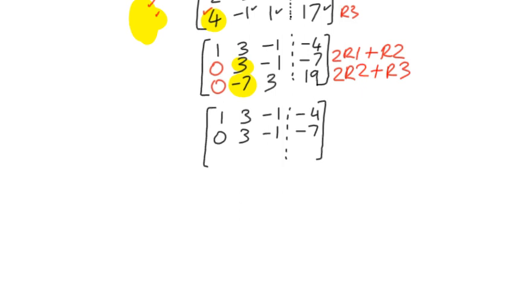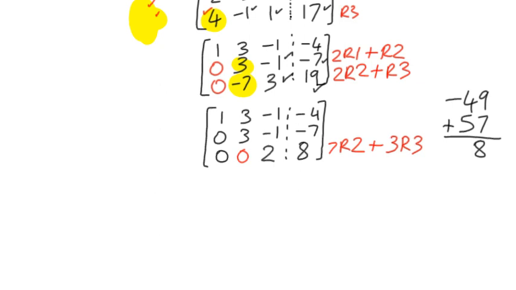Unfortunately, the only way to make 0 out of 3 and negative 7 is to make 21. So, that would be, effectively, 7 row 2, that's 21, add 3 row 3, which is negative 21. And that's going to give us 0, which is what we wanted. Alright, we then still have to work out the other ones. So, go back up to negative 1. 7 negative 1's are negative 7. Add 3 times 3, which is 9, gives me 2. And then, 7 times negative 7 is negative 49. And then, add 3 times 19. 3 19's are 57. Don't feel you have to do it all in your head. It's going to give me 57 subtract 49 is 8. So, I've got an 8 here. So, be careful that you get it right. It's not a mental exercise. You can write stuff down.